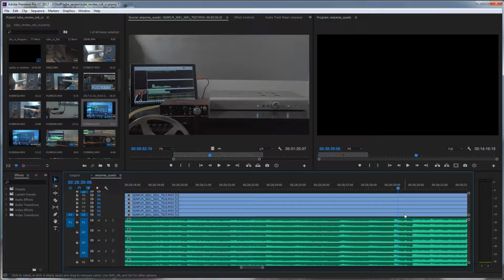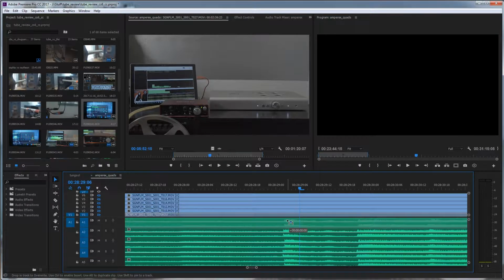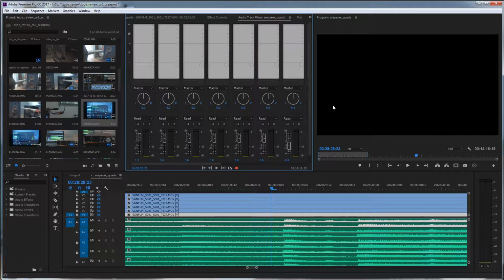You can see there are very small variances there, and that's only because the video is being recorded at 24 frames per second. So when you slip one of these forward or backwards to try to sync it up, you're moving them by 1/24th of a second. Sometimes you get them pretty close, sometimes you don't. But if you get them close enough, like right here, you're not going to be able to hear the difference. And so this is what it would sound like, all 6 of them playing at the same time.